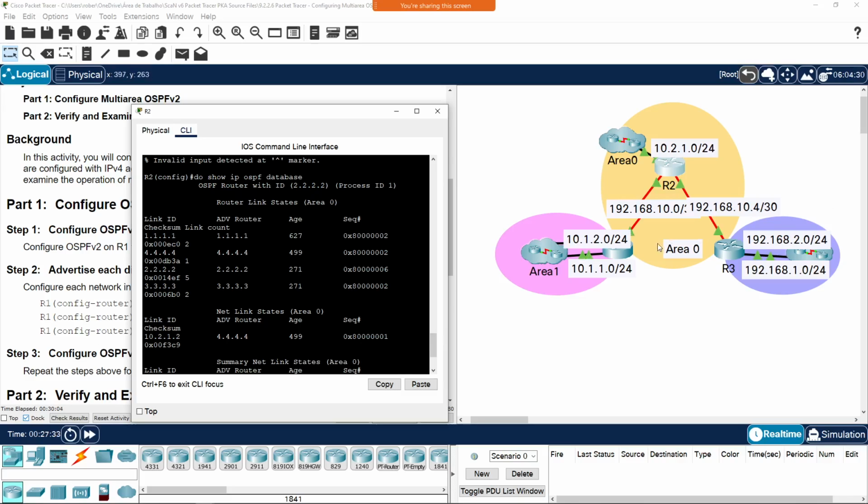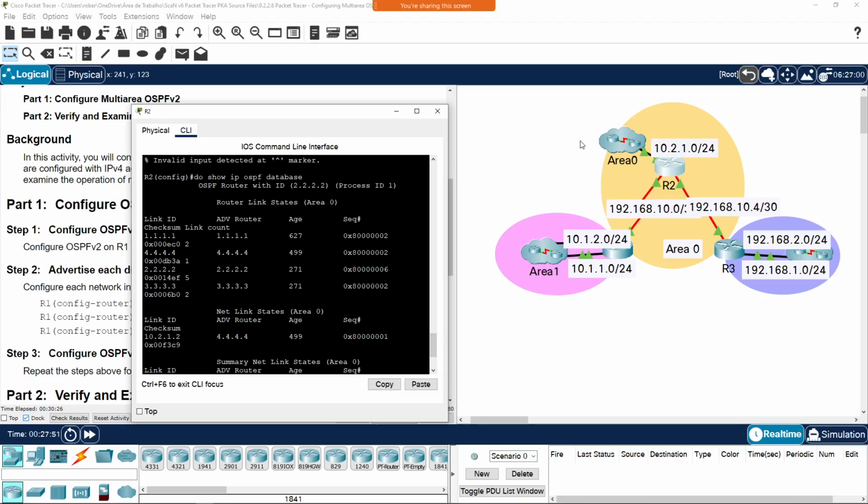So we basically have the LSAs within the same area. Router 2 is sending LSA type 1 because LSA type 1s are about the area. We do have LSA type 2s because we have designated routers inside of the area, on the clouds that are attached to the router.